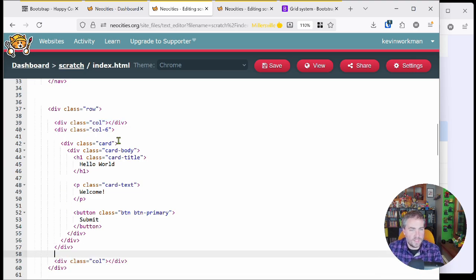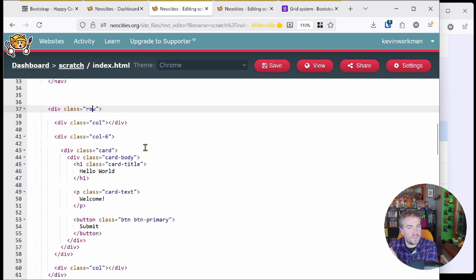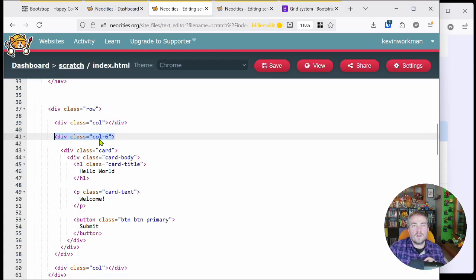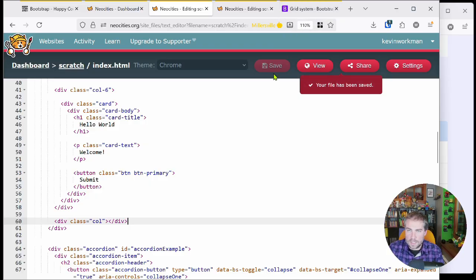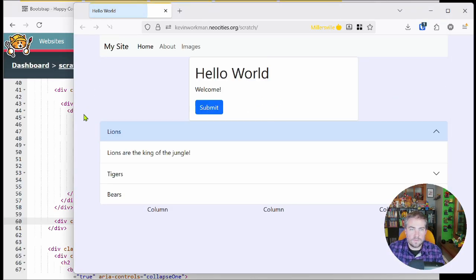What I've got now in this row is 3 things. The first one takes up a generic amount of space. I just say col. The second one takes up 6 of those virtual columns. And the third one is another one of those, however much room is available. So if I refresh now, I see that it is centered, because this empty div over here takes however many columns are available.